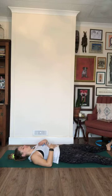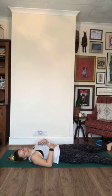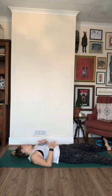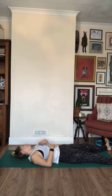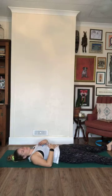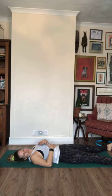If you'd like to take a really long Shavasana, or longer than the minute that we just did, you can stay here. If it feels good for you, you can start to move through your head, move through your feet and fingers. I know it wasn't a very long Shavasana, but the camera will cut off if I go over an hour, I believe. So I just want to make sure I close out everything.